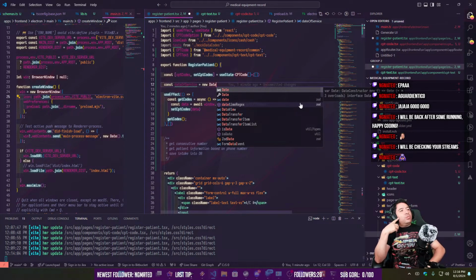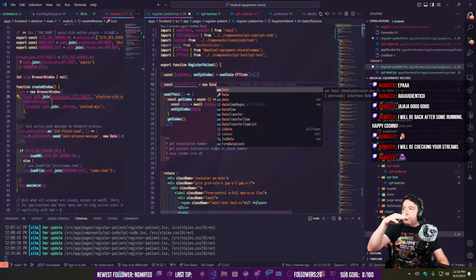I should register patient. So this register patient form could be used to print and send data instead of duplicating code. Okay, first we're gonna do the intake and record.